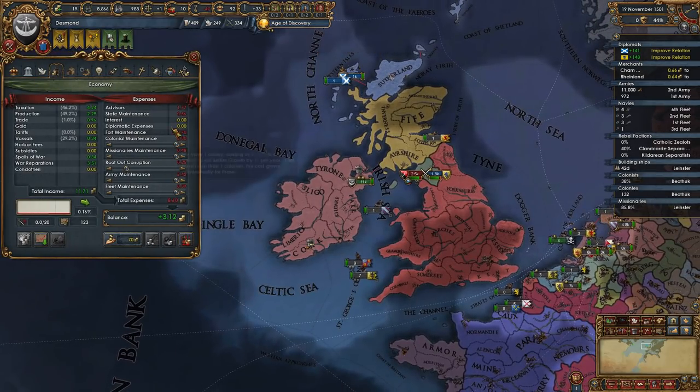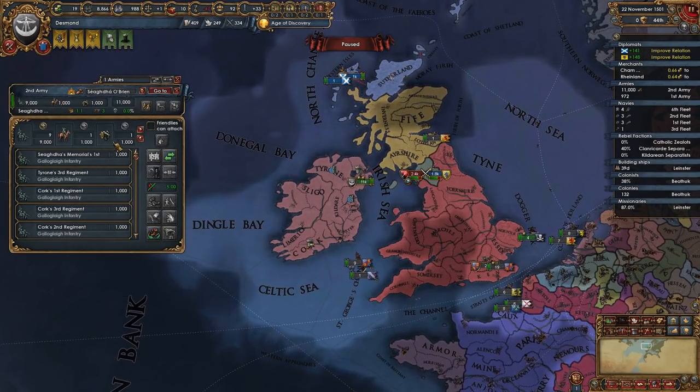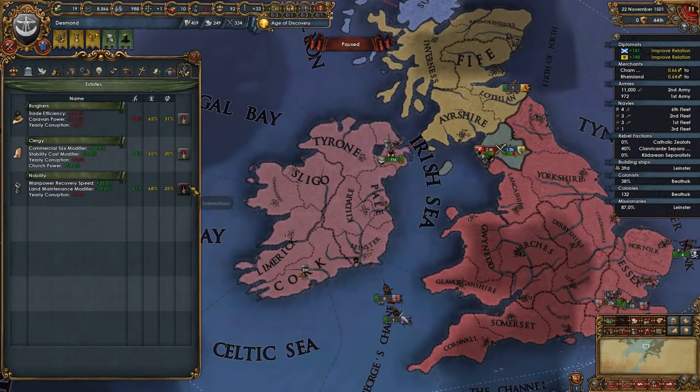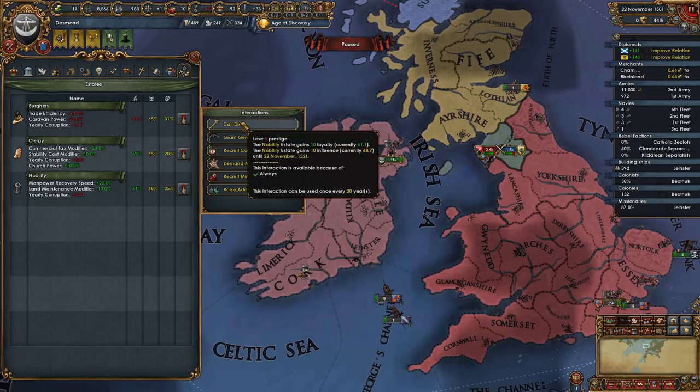So we need to get more money. Each damn cannon is freaking expensive. They cost a lot. They cost a half ducat a month. Alright, so we're going to do a little thing to hopefully make this whole process go quicker.